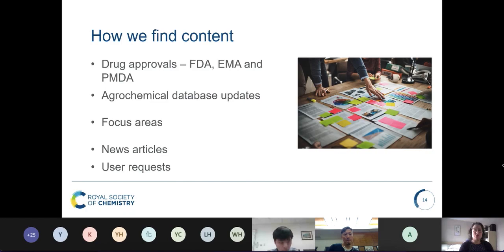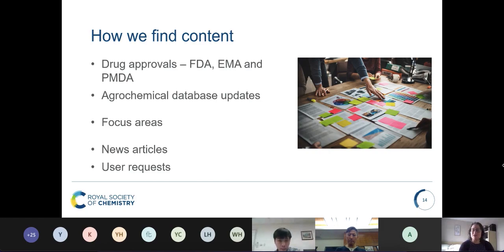As a team, we also do focus areas, and this is when we decide that there is an area of chemistry that could use some monographs, and we will make an effort to write a group of them. So we've had focus areas on energy materials, and we've had focus areas on lab reagents, so things you might find in your laboratory that didn't have a monograph in the Merck Index online but someone might want to look up. It makes it easier if the same basic research can apply, so you kind of know the language of the area you're doing.